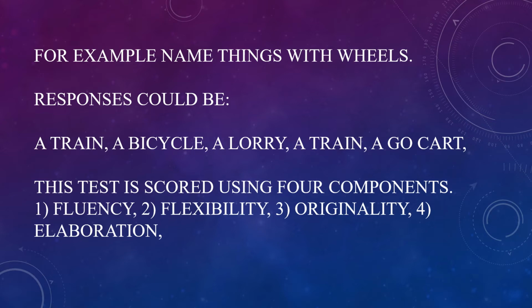For example, if I take an example of a train, how will you elaborate it? You can talk about the different trains that go across places, the color of the train, how the journey was when you traveled in a train. You can write so many things, you can elaborate on so many aspects. Or if you write about a go-kart, what are the things that come to your mind? It could be your experiences, or you may want to just explain how a go-kart looks. So basically, these are the aspects that are used to score in this test.